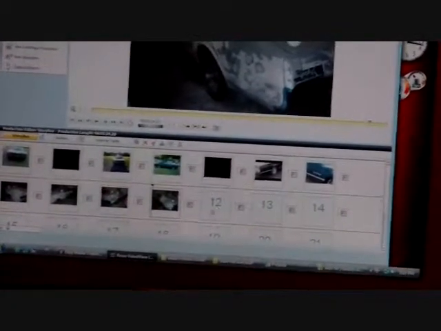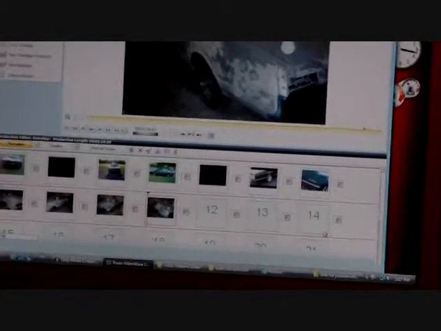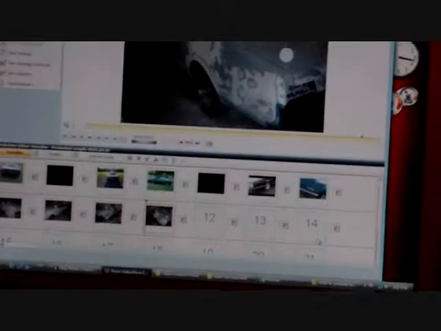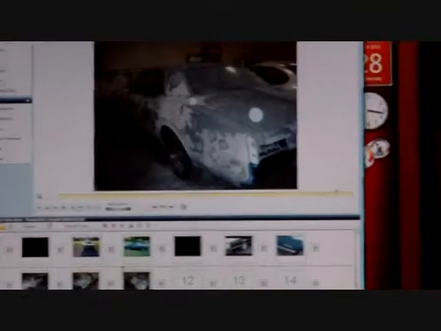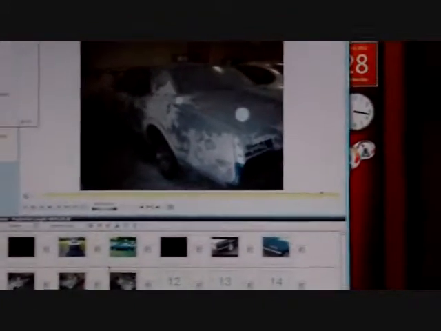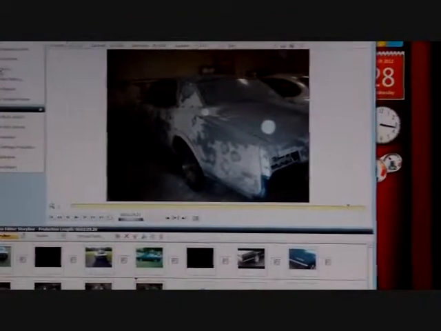Okay? Now, next thing you can do is you could end the video here, which a lot of times what I'll do is I'll just add a few little pictures and then call it quits with my ending. Actually, I'll save this one here real quick, and we'll come back to it. Okay, save as, we'll call it Olds Demo. It saved as Olds Demo. We'll save that. We'll close it.